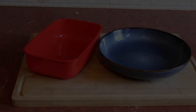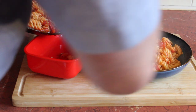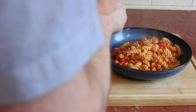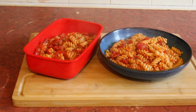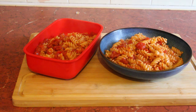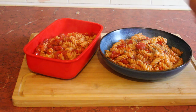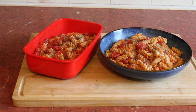Alright guys, to finish this off what we're gonna do is add a bit of the pasta into our bowl for tea tonight. We've got another portion maybe for tomorrow — actually I think if you spread it with some garlic bread you have plenty for two or three portions. Look at that! Just add a sprinkle of your favourite herb and it really brings out the flavour. A bit of salt and pepper as well.